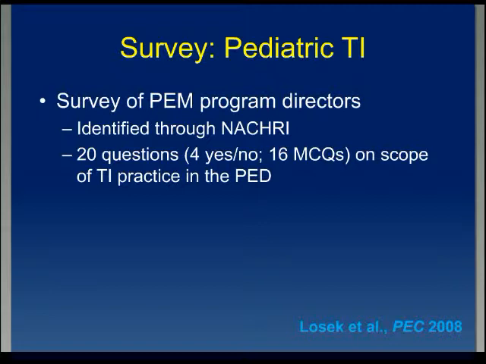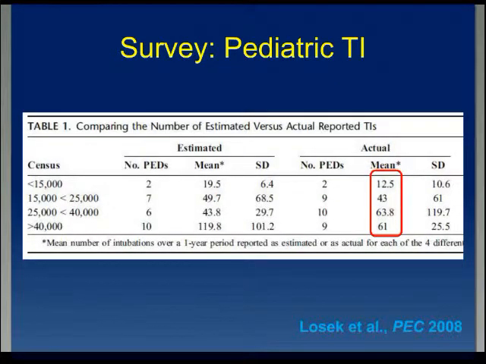And the findings, I think, were somewhat interesting. This is a table showing the number of estimated versus actual reported intubations. When you look to the left, the census part is the annual visits to the ED in question, so you see that they were larger as you go down that column. And the red shows the actual recorded number of tracheal intubations among the programs that were able to report them.